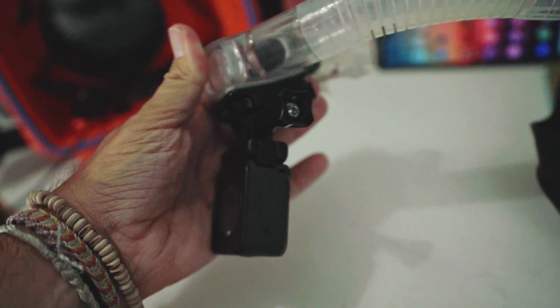There are a couple of places you can mount your action cam when you're going underwater to take photographs. One is on top of the mask, and you can buy masks that have the action cam mount already on there. The other place is on the top of your underwater camera housing, and I used that one as well.